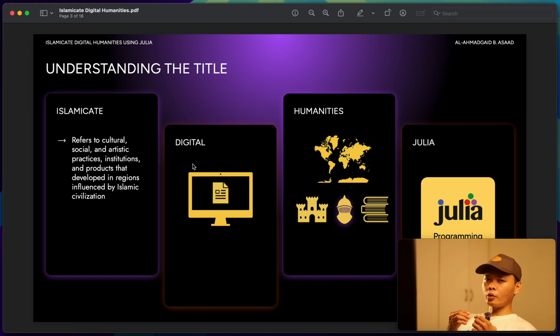And a programming language, as I mentioned before, you can think of it like a way for us to communicate with a computer, similar to how we use our natural language to communicate with other individuals or other human beings, right? So, that's at least the essence of the topic or the title of this series of tutorial.